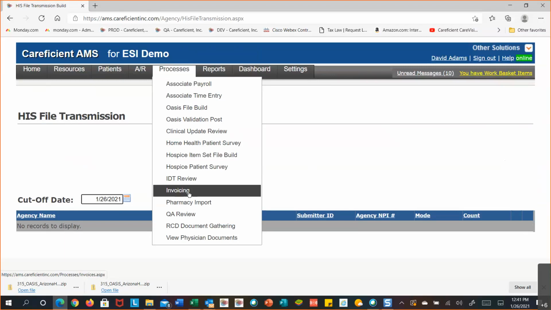We run it through the invoicing process. That invoicing process checks all the edits for you based on payer requirements. And if it's ready to go and it passes all those edits, we will create the invoicing for you. That's done about midnight, so all of the invoicing information will be available the following morning.